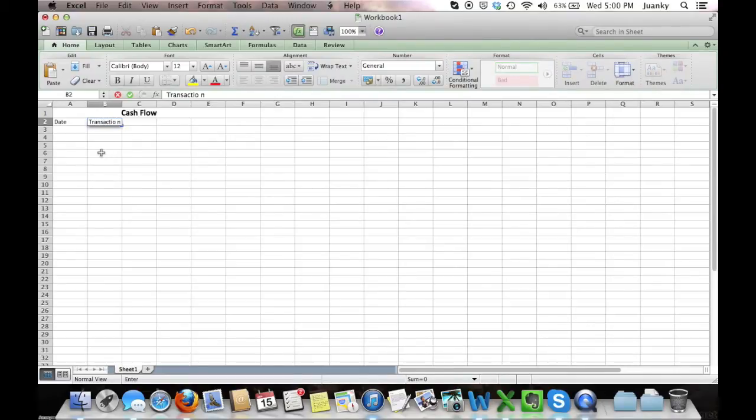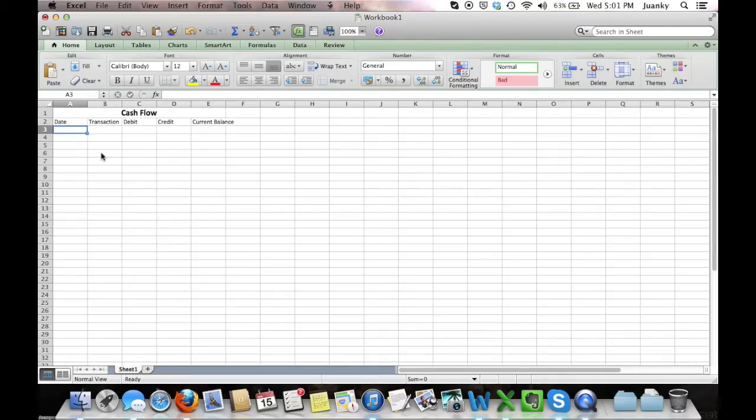Number 2 is the transaction itself. What is it that's actually happening? Is it money coming in or money coming out? Did I pay a credit card bill? Is it a paycheck? Any number of different things. Number 3 is the column of debit. This is the column that's reserved for money coming out. Number 4 is credit, money coming in. And finally, number 5, current balance. Also very important because it helps me to understand how much money I have when an individual transaction happens.